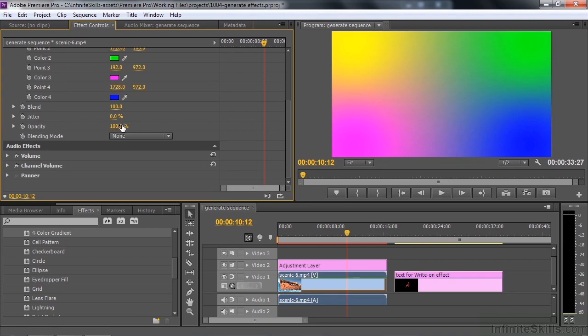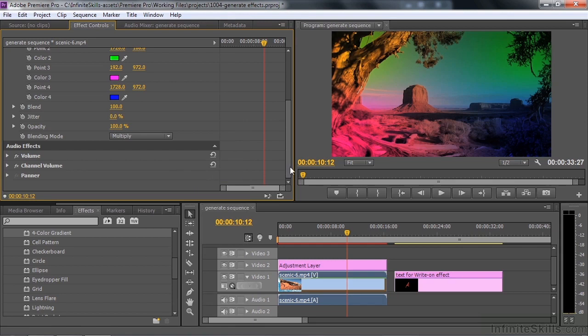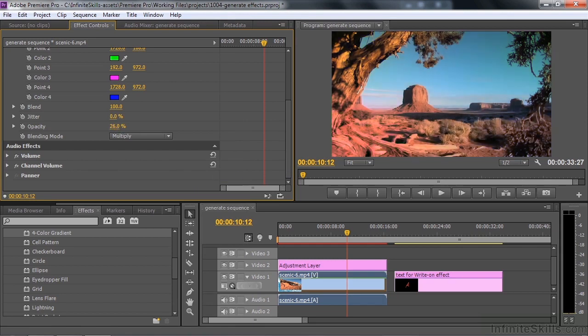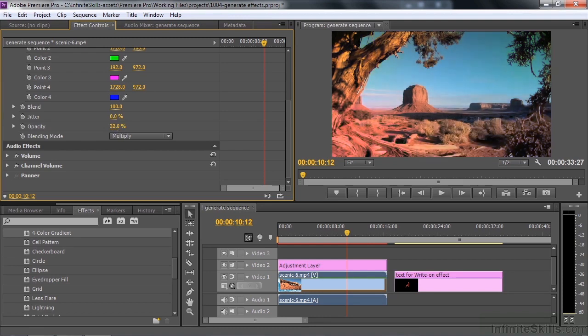So what do you need to do? Well, you need to turn on a blending mode. Something like multiply, for example. Multiply kind of blends the two together in kind of a hard-looking way. And now the opacity makes a difference, but you have to have a blending mode to make it make a difference like that. So that's how you used to do things prior to CS6. And that works reasonably well.